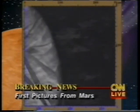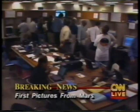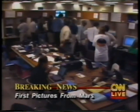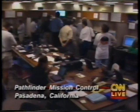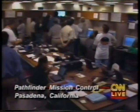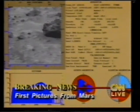All right. Well, listen, Donna, we've got a picture now of your crew in Mission Control doing the same thing our viewers are doing all over the world now, looking at the TV set as these pictures come in. Our viewers actually have a slight advantage over the people in the control room in that we can take the little pictures and blow them up to fill the entire TV screen. It's a pity you don't have a big TV screen like I do. But well, all I have is this scrunchy little monitor.